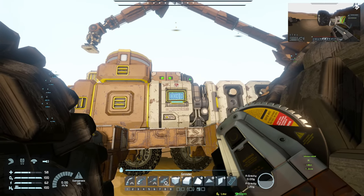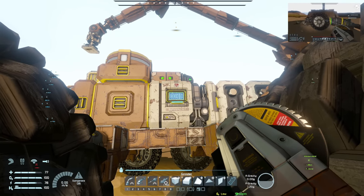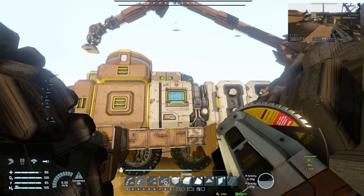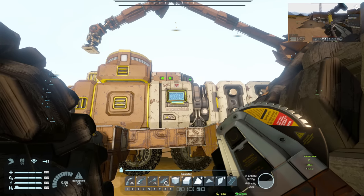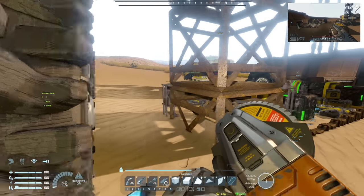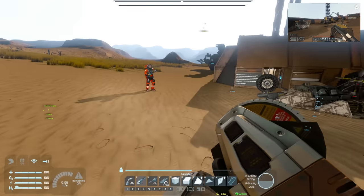So anyway, back to the topic at hand. Guy in sand, dead. We killed him. How did he get here? He kind of walked here. And I don't see a vehicle. Well, there's two vehicles right here. Did he get pod dropped? This vehicle was just catapulting us over the other vehicle. So you're saying he got catapulted here?